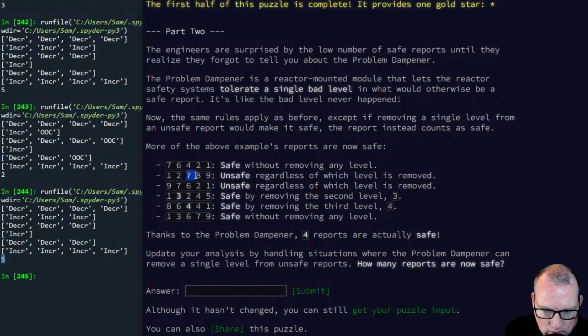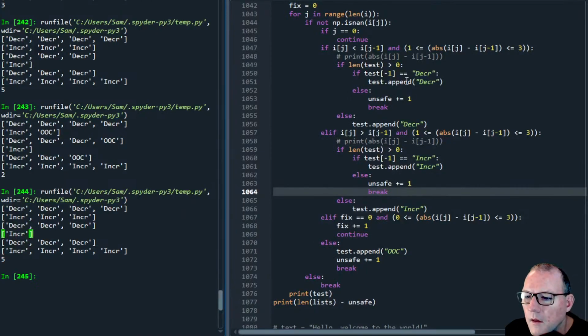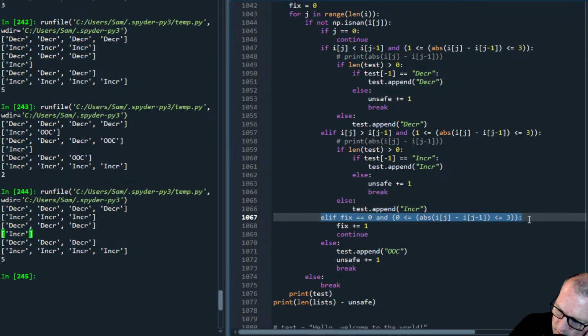And then okay. So if it hits here, LF 0.